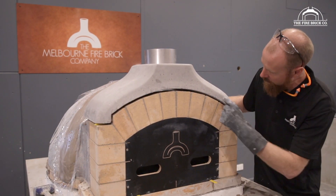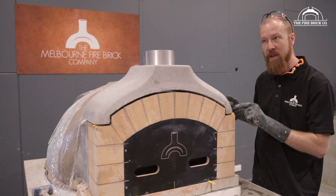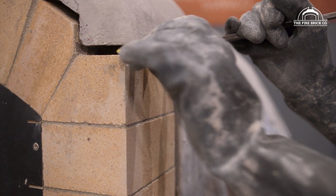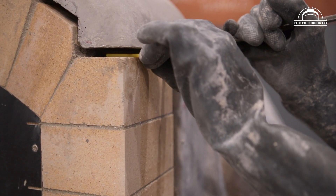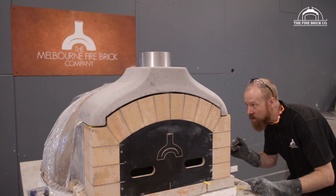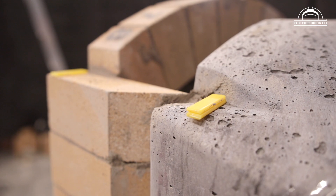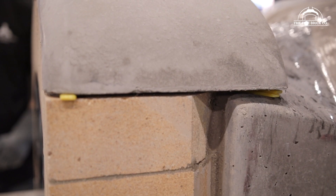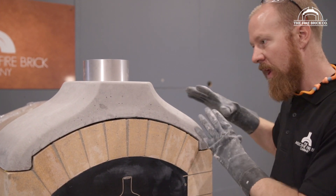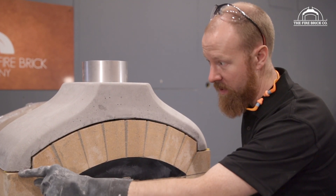Looking at this, I can see I've got quite a big gap across the top here, so that means I can actually drop this down a little bit. I'll use a little stick to lever it up and drop out one of the spacers on this side. I'm going to leave two spacers in on this corner because the brickwork is sitting slightly higher and I want this to be as level as I can get it. We've got our packers in position and I'm really happy with how the flue gallery is sitting — a nice uniform joint around the front and a tight joint here.